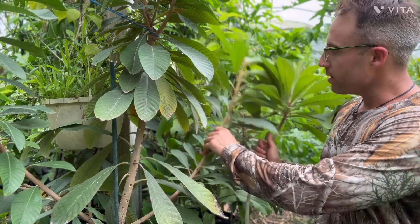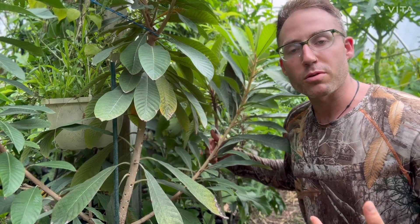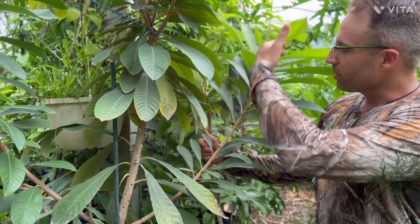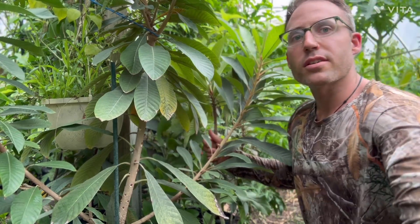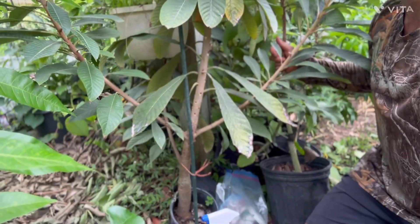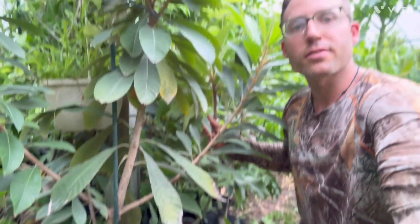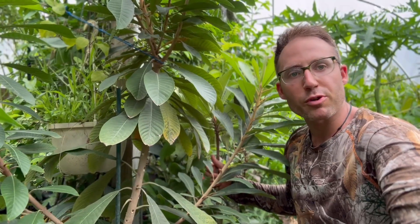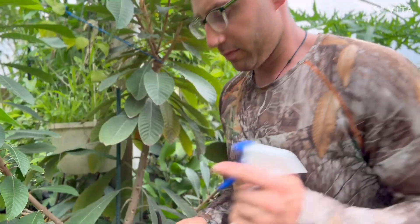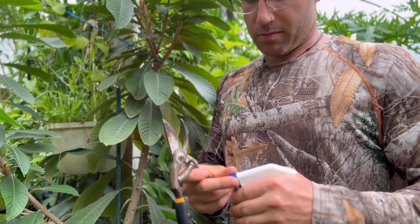I'll prep this top piece using a bag method on another rootstock that's young and just pushed out, so I'll show you another way to use every bit of this branch. As you can see, she's doing well and she's in the ground — she grew through the little one-gallon. I'm just going to leave it here and start adding different varieties, because when you only have so much room, why not make a multi-grafted tree.